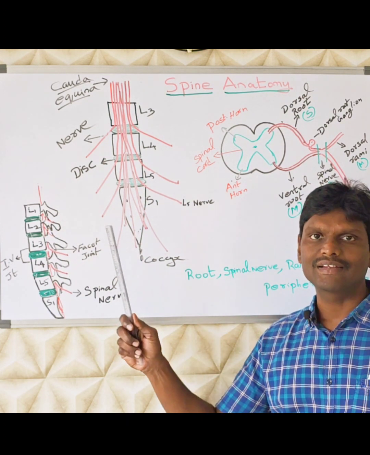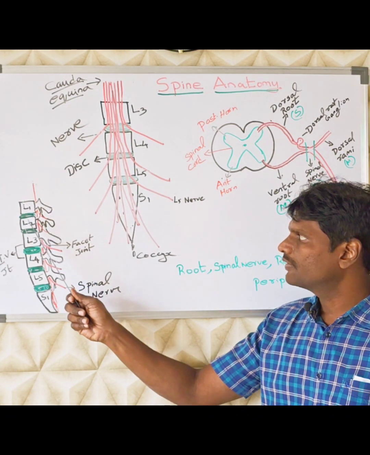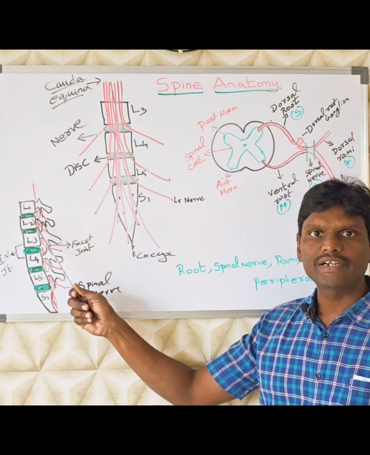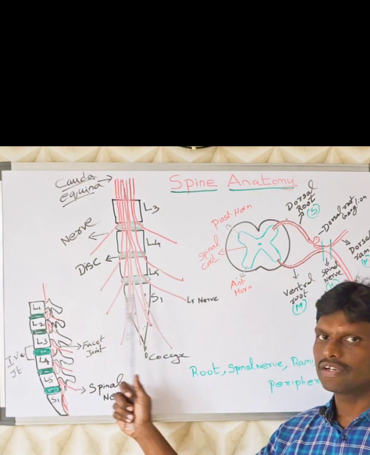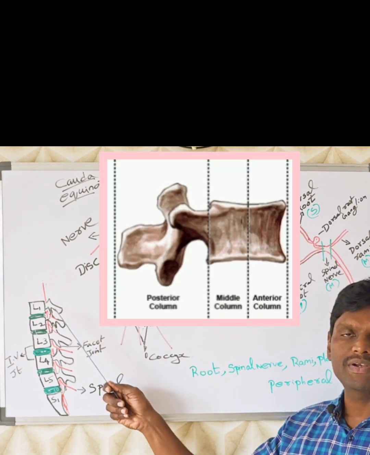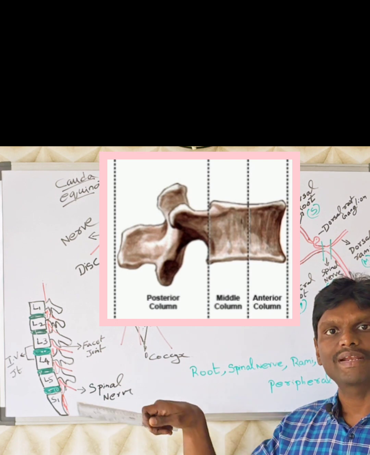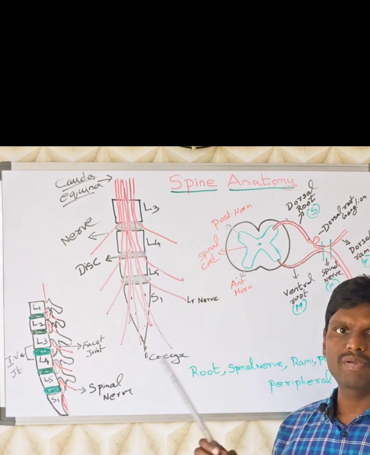And we have the anterior column, which is made up of the bone and the disc put together. We call that an anterior column. The bone here, we call that a vertebral body, the vertebral body with the adjoining disc. So this constitutes the anterior column of the spine. And we have the posterior column of the spine, which is composed of the spinous process, the lamina, the transverse process, pedicle, and the spinal canal itself. The spinal canal is the space through which the nerves will be passing through.